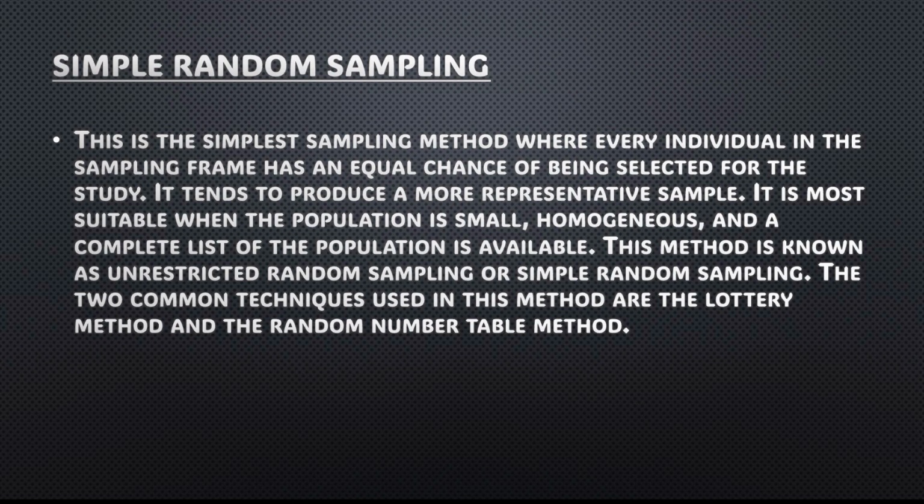Then in table of random numbers, what we will do is, there is a table of random numbers available. Among that, we will completely blindfold ourselves and put our finger randomly on any number on the table. We will start with that number and either we will go horizontally or vertically to choose the random numbers that are consecutively being there in the table, till we reach our desired sample size, which is 10 in this example. So these are two methods in which we can do simple random sampling.